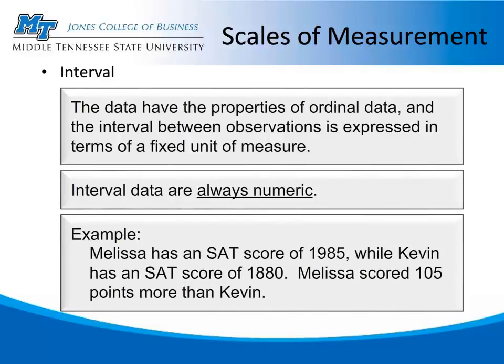Now the interval level is higher than the ordinal level. So the interval, you automatically inherit that property of order. But to get up to interval, the difference between two values, and they've got to be numbers, the difference between two numerical values has to be well defined. Now here are the examples given for an SAT score. One person has a SAT score of 1985, another person has an SAT score of 1880. The difference between those is a well-defined unit. In the previous example about the different classification levels, person could be a freshman, person could be a sophomore. Well, I know a sophomore has more semester hours than the freshman does, but I don't know how many more. I can't come up with a well-defined difference. It's more, but how many more?